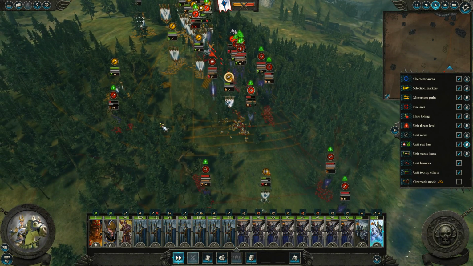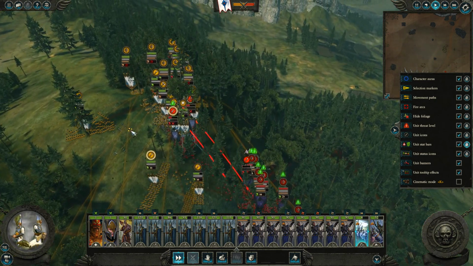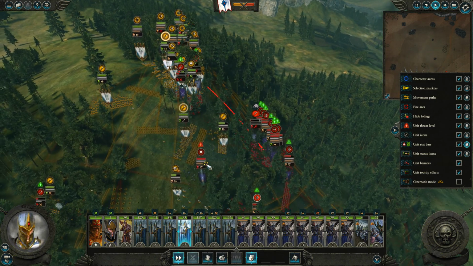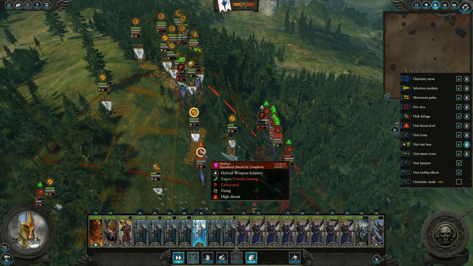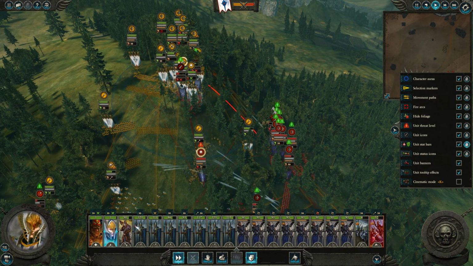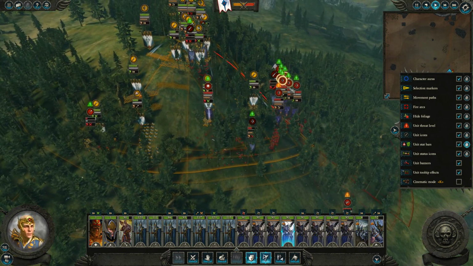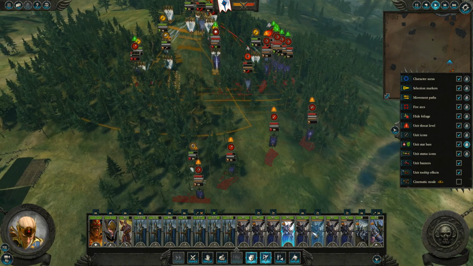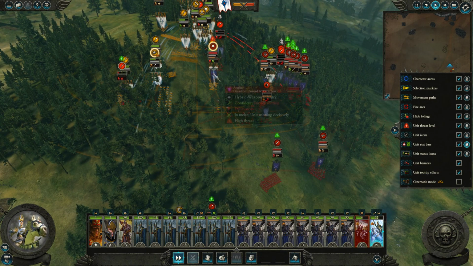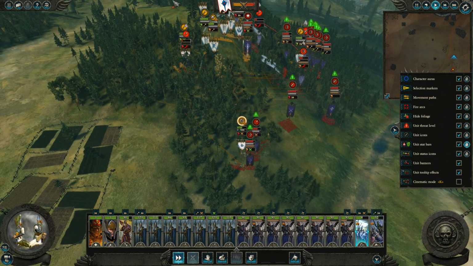Silver helms, move back. Spearmen. Okay, let's put Tyrion and the Noble on the enemy's general and destroy their leadership. Silver helms, charge onto those guys, and chariots, push out.